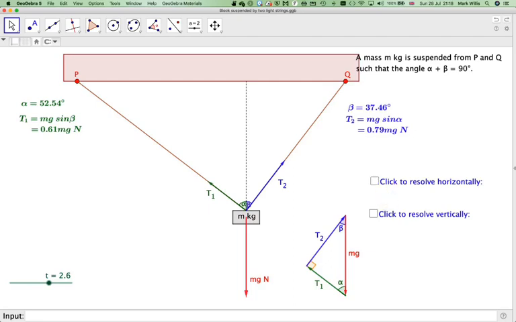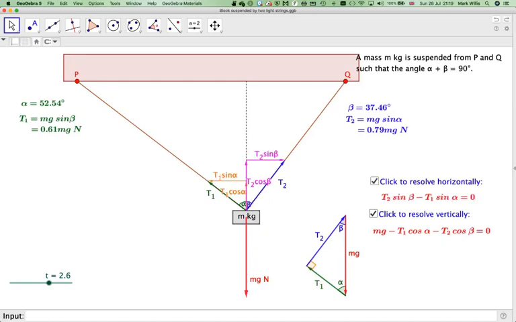So to resolve horizontally, if I click this one here, and this GeoGebra app I'll put in the notes of the video. Okay, so we've got a force of T2 sine beta, opposite beta, here, take away T1 sine alpha, and that will have to be equal to zero, acting in that way. However, acting in the other way, taking positive as downward, we're going to have mg minus T1 cos alpha minus T2 cos beta, the purple one here. So the orange one and the purple one goes from here to here as well, and that would have to be equal to 0 for the whole thing to balance out, because we've got no actual movement going this way.